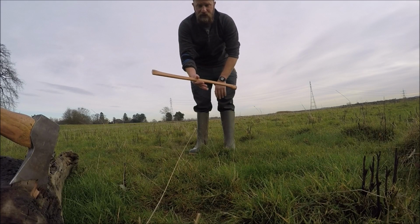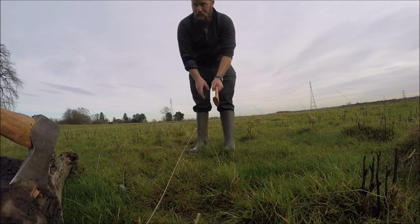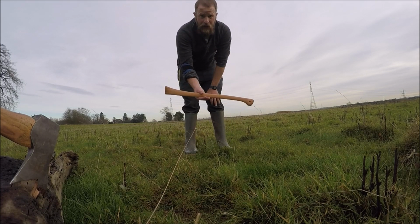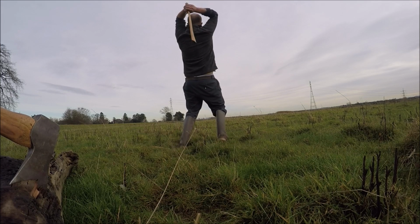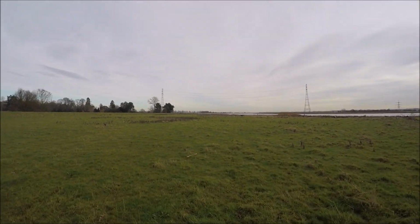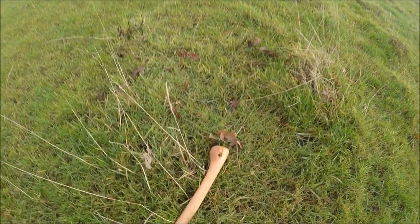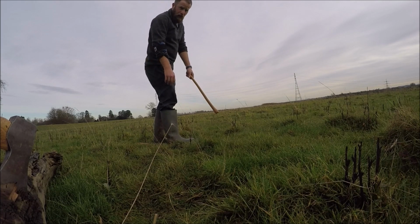Okay, so I'm going to throw this axe handle as far as I can using both methods. One over the head, Basque style, and then the other one over the shoulder using rotation. See how far they get, and I'll count the paces with each. Okay, over the head. 25 paces. Okay, and now over the shoulder.